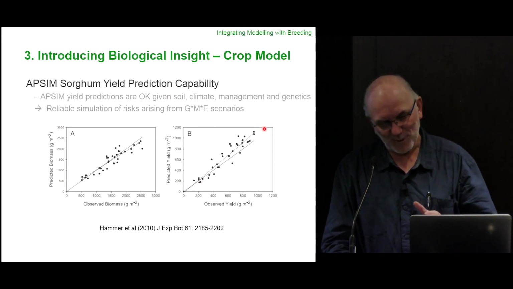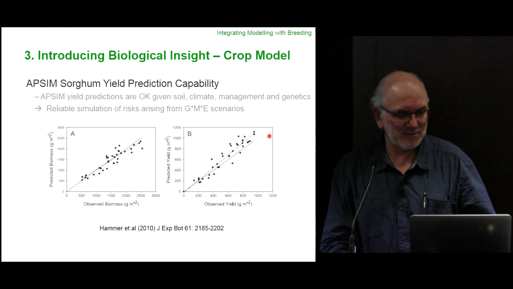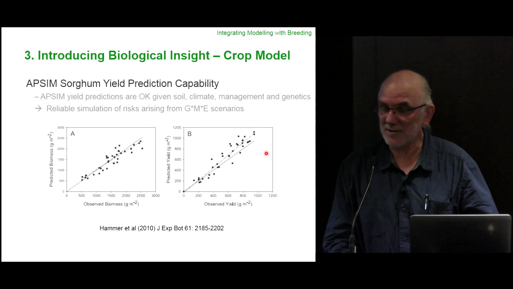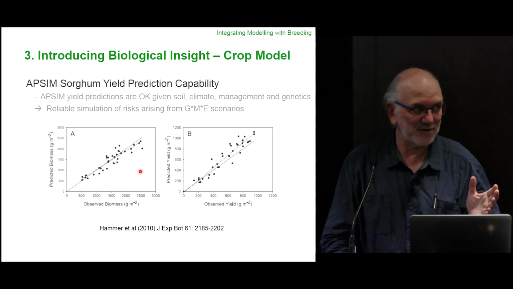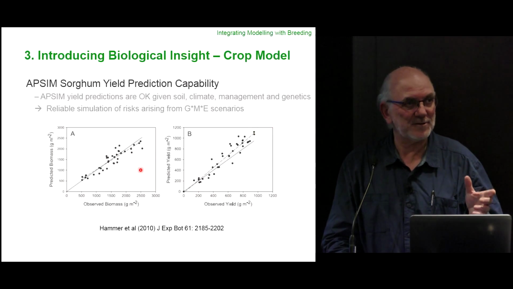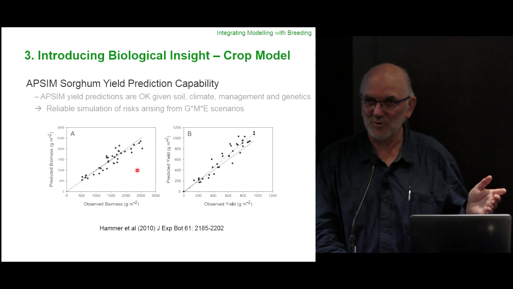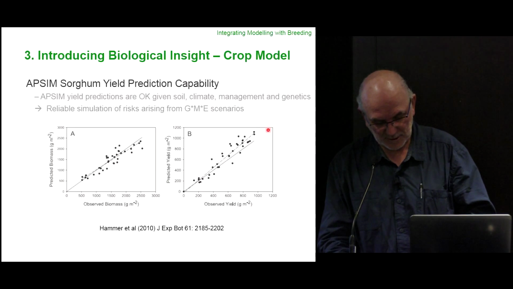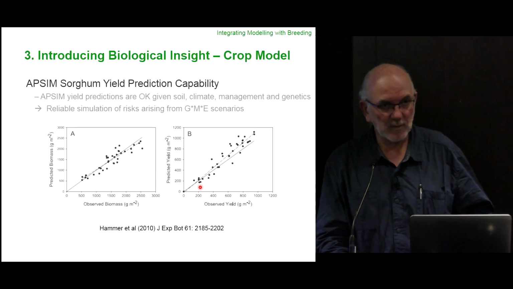There are crop models and crop models. You can get a picture that would look like this by changing coefficients for every point you've got there. You can get it to fit, but to get it to fit without changing the coefficients across a whole range of conditions is harder, and it means you're testing the biological insight inside the model, and that's what we've done here.